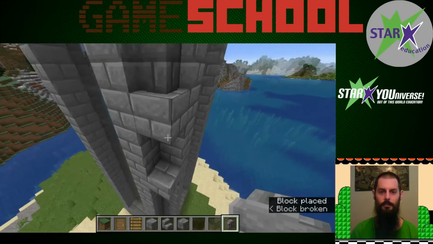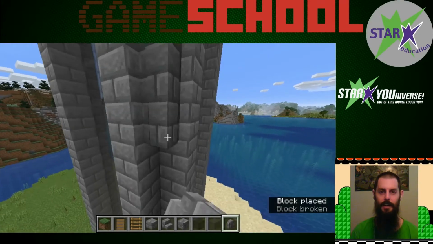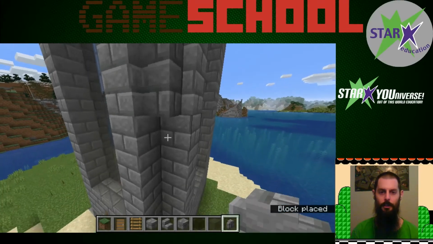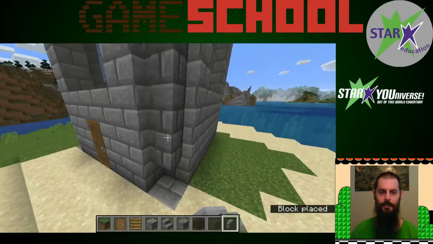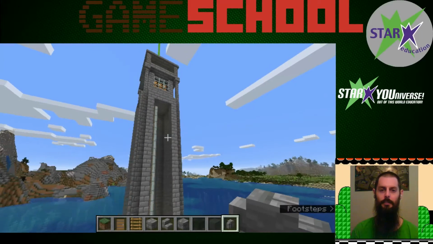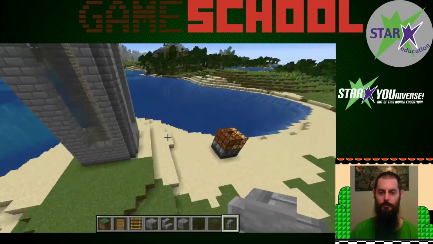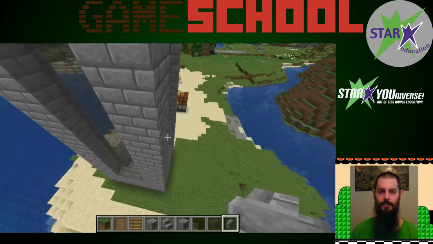Now, if I was doing this on survival mode, I would probably want to have planned this out ahead of time. Because in survival mode, if you have to break a whole bunch of blocks because you want something to look a little different, it takes a long time. So this is the kind of build that I would probably only build on creative mode, unless I had everything already planned out earlier.